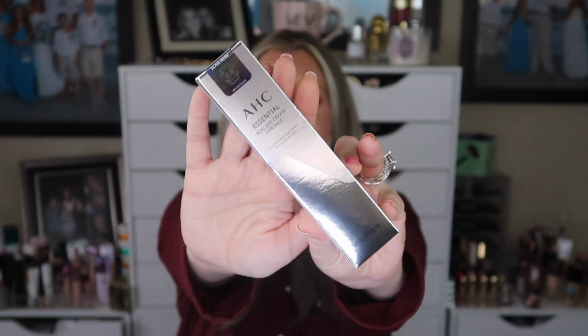Okay, so the next one, this has to be full size. This is awesome. Okay, so this is AHC Essential Real Eye Cream for face. I don't know. Again, it's just like with every subscription service, you have to keep an open mind because you're going to sometimes find out about brand new brands you've never heard about, and they become your favorite. Just saying, like these Versali drops over here. I don't know if you can see them in frame, but they're over there and I love them.